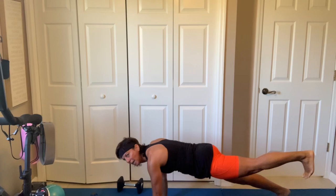Three, two, ooh. All right, we only have two more blocks. So we have just shy of 12 minutes left on the clock. That includes a 3-minute cool down. All right.